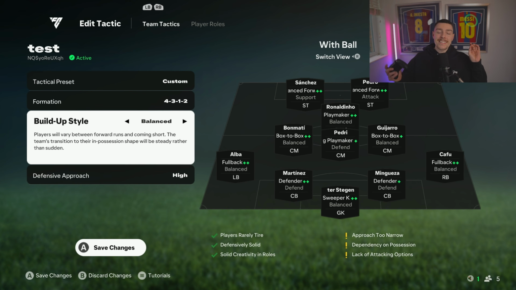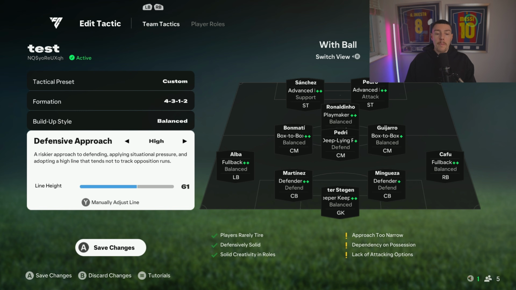So diving in with the tactics, lads, the build-up style is unbalanced. Again, I do like short passing, but for the most part, it's short passing we can use for seeing out games, but balanced is probably the best. Gives you the best of both worlds. And the defensive approach we have on 61, but you just need to use whatever you find most comfortable. I think the sweet spot for me at the moment is 61, just because it gives you a balance between pressing high and not just sitting in your 6-yard box.